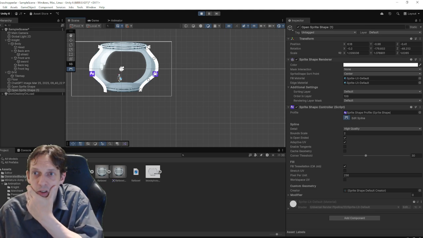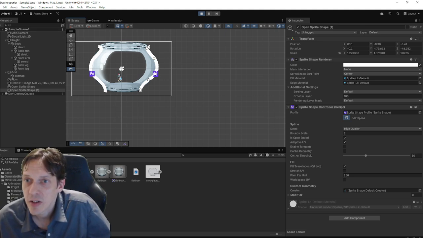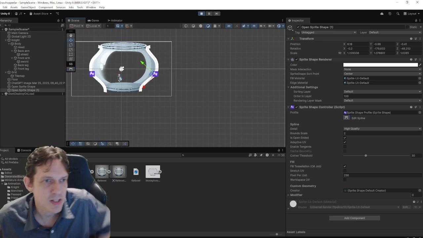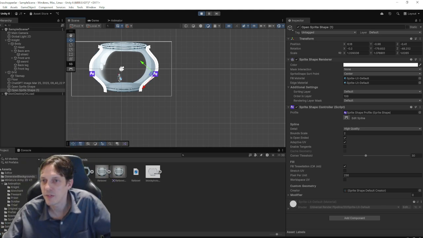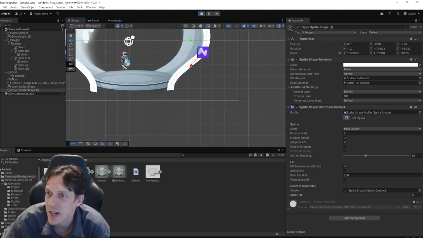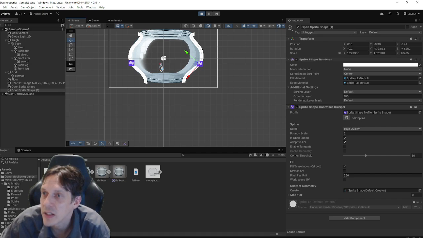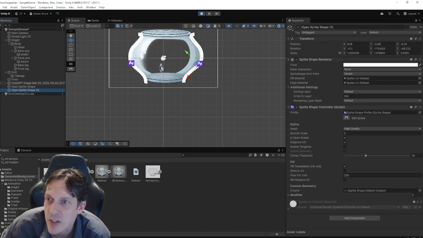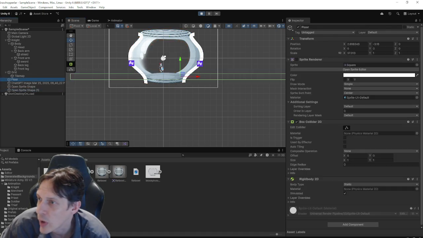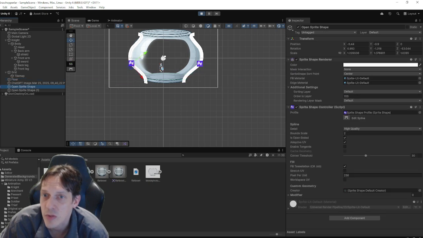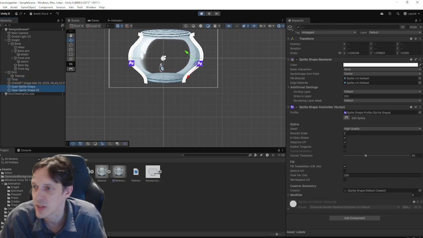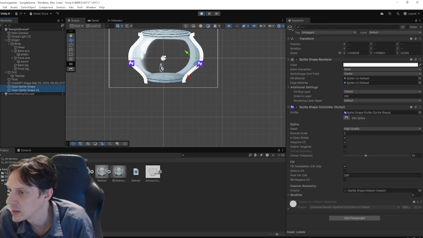Okay, so now we've got these here. We've made these shapes that we're going to use to cordon him off so he won't be able to get out. And these are going to have the same qualities that this floor has. The floor has the box collider, the rigid body 2D, and the static. So let's do that. I wonder, can I do them both at the same time? It looks like I can.